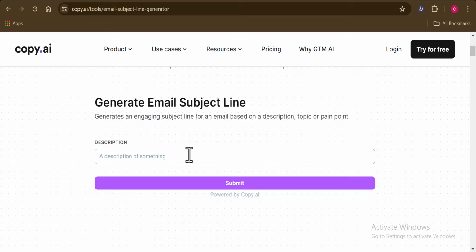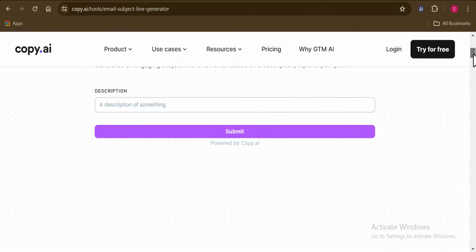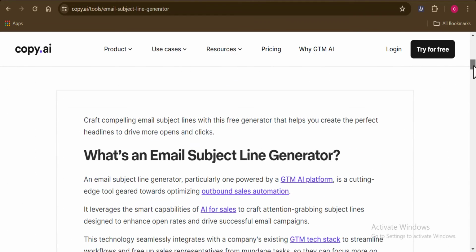So all you have to do right now is, once you are here on copy.ai, you just have to input a description of what your interest is, and that's all for this AI tool to help you come up with the perfect result. So you can see many people out there, many freelancers also make use of those AI tools in helping you do the work. So you yourself can literally start using these AI tools to cut short those things, all right, and start getting better results for yourself.